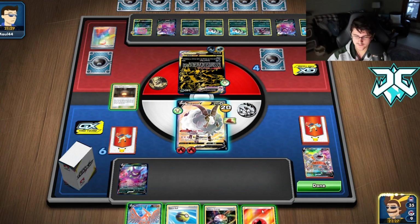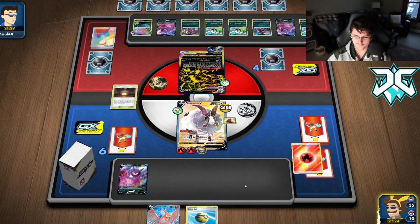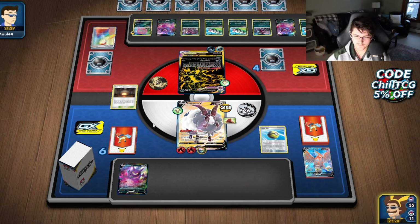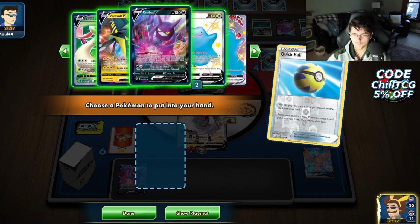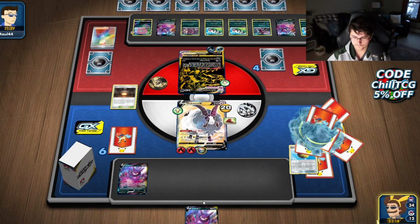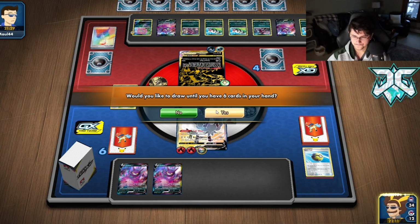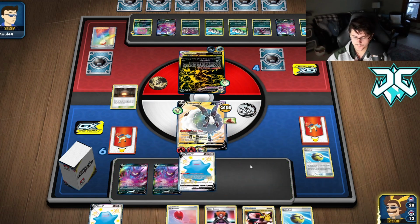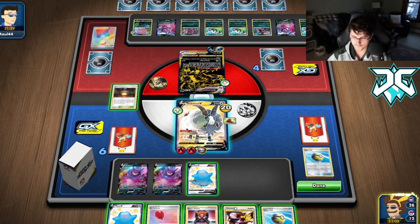Just very unfortunate. Okay, so we do find Quick Ball here. We're going to attach Aurora just in case we do get that Sirfetch'd play at one point. We're going to Quick Ball away Talonflame. Do we have Crobat again? Yes, we do. Let's see if we can draw into some good stuff here. We do get a Ditto down, so we'll play this. I think that's totally cool.